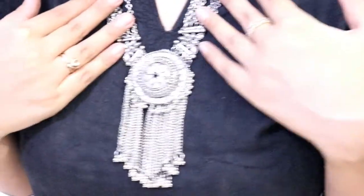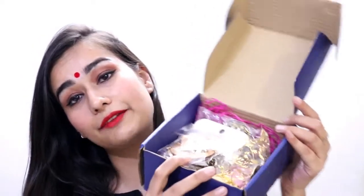I really like it. Alright, so now let's dig into the blue box, which retails for 799 rupees, and see what all we have got. Alright, so this also looks the same from inside. Let's see what all we have got one by one, and let's get started.